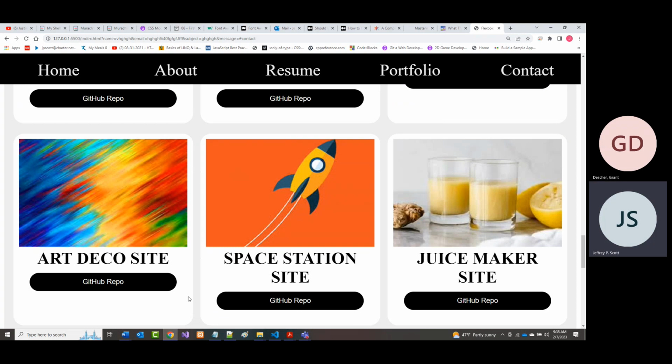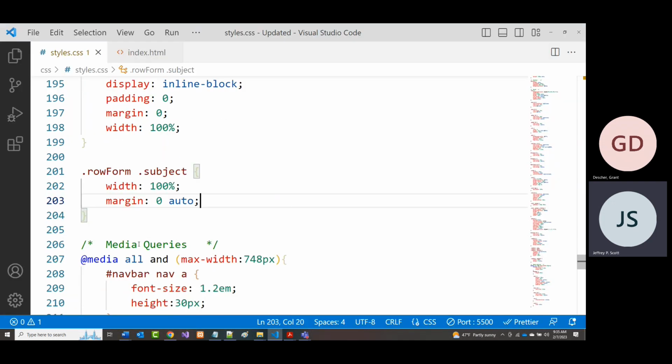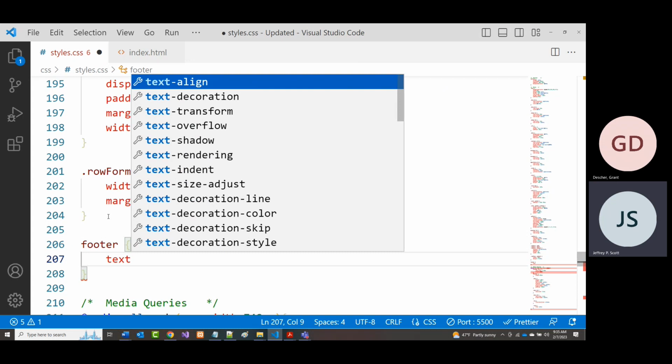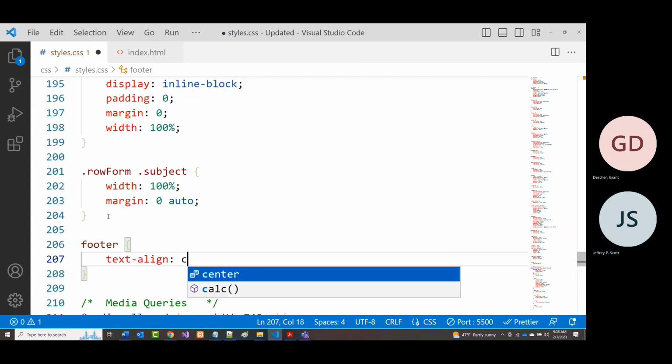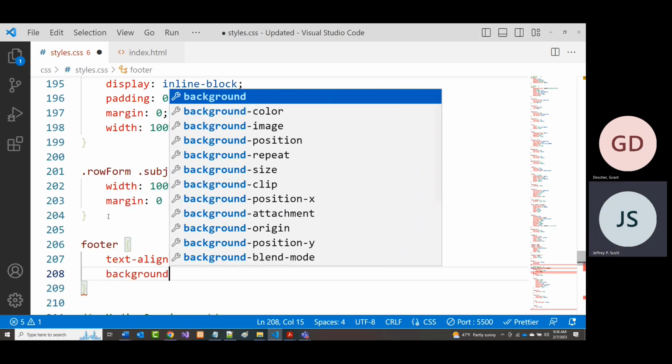So let's do this. Since the header up here is black with white writing, I think we should do the same thing down here. So let's look here and we'll come in here and do footer. And we'll do the text align center. All right, we will do a background color of black.